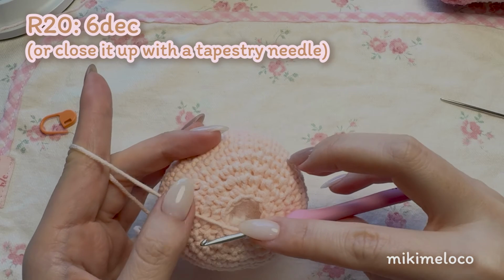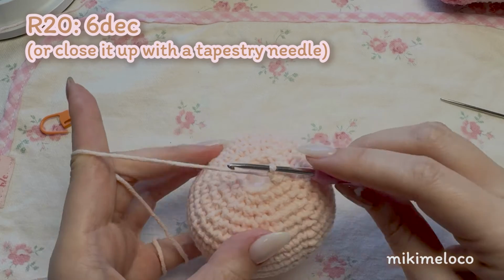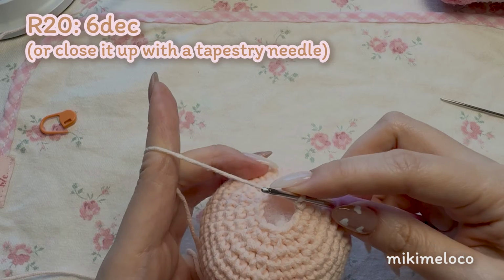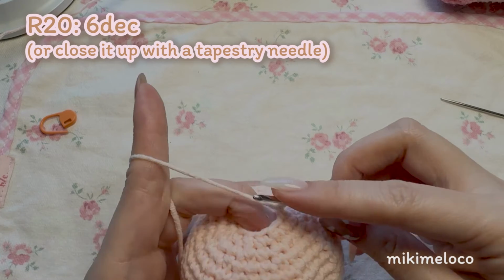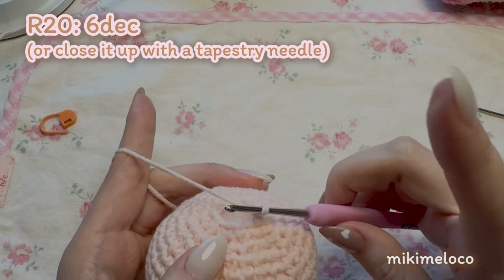So normally we need to do six decrease stitches in our last round, but for beginners I have a better way, and also I think it will look better than doing six decreases. So you see the hole is really small right now, so for a beginner it's really hard to do it to the end. So here is another way.